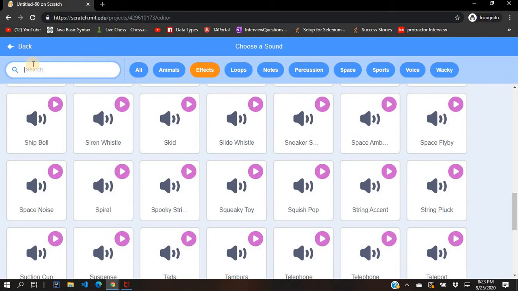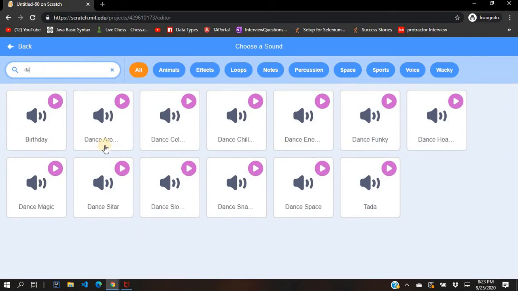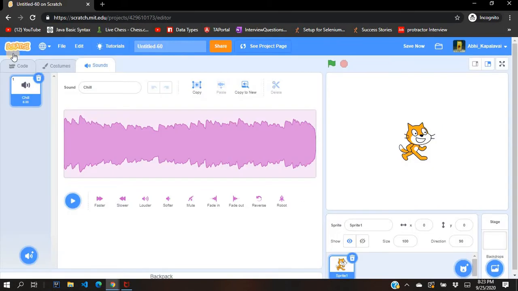You can also search up all sorts of stuff. So that's how you choose a sound or find one.